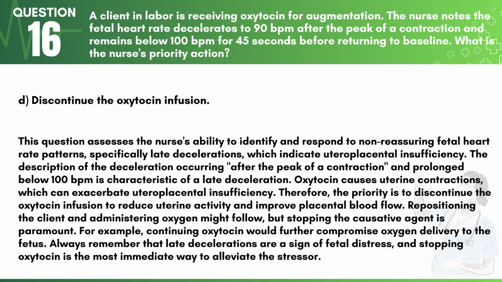Answer: D. Discontinue the oxytocin infusion. This question assesses the nurse's ability to identify and respond to non-reassuring fetal heart rate patterns, specifically late decelerations, which indicate uteroplacental insufficiency. The description of the deceleration occurring after the peak of a contraction and prolonged below 100 bpm is characteristic of a late deceleration. Oxytocin causes uterine contractions, which can exacerbate uteroplacental insufficiency. Therefore, the priority is to discontinue the oxytocin infusion to reduce uterine activity and improve placental blood flow.